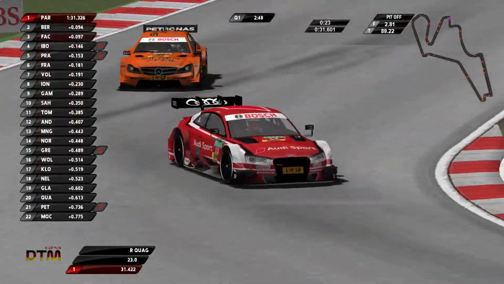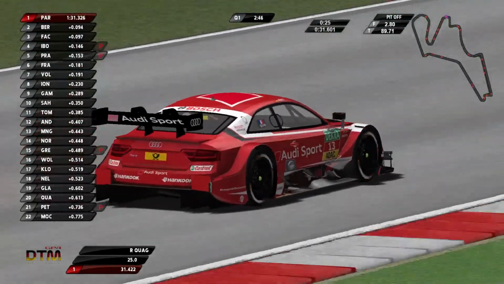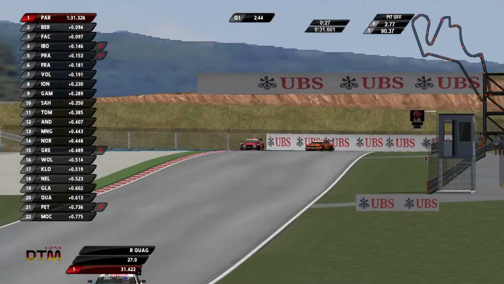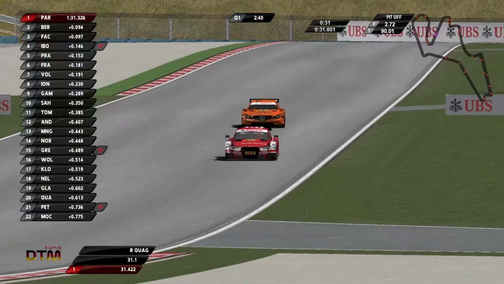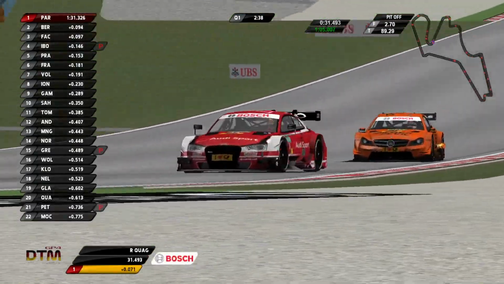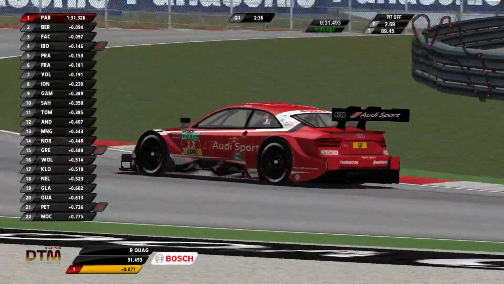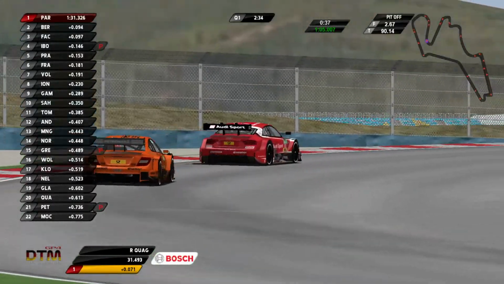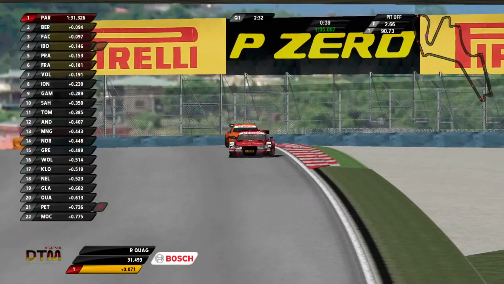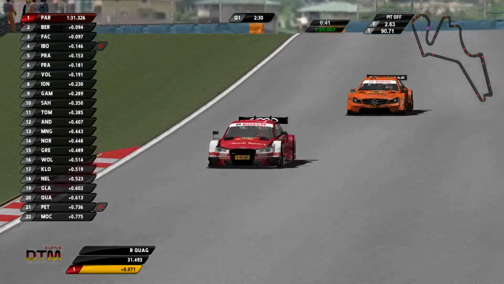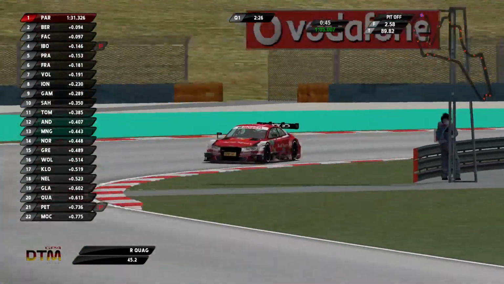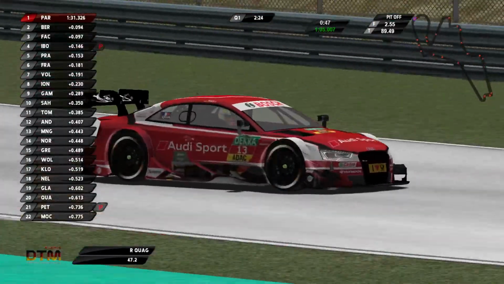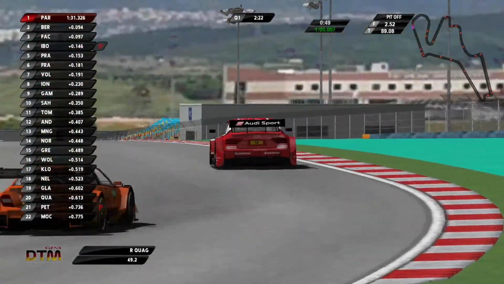Let's see in Sector 1, in a few seconds time, how Quag will manage to do, if he can improve at all or not, because it's his last shot and he has to improve. He doesn't want to be starting in P20. And he is actually up in the first sector by a good amount. Roman Quag could be on a very, very solid lap. I think he can defend his decision not to let Beranek through. But yeah, this is a very solid effort for Roman Quag. And if he can keep up this pace, who knows where he's gonna end up.